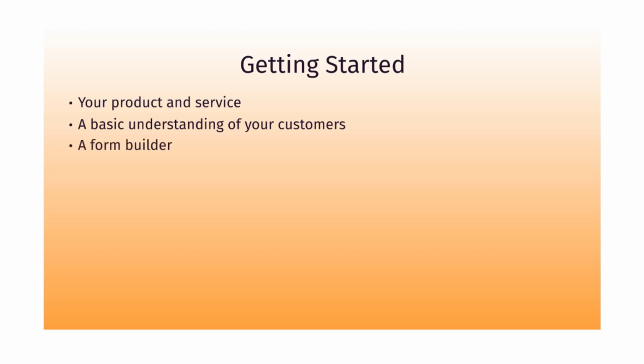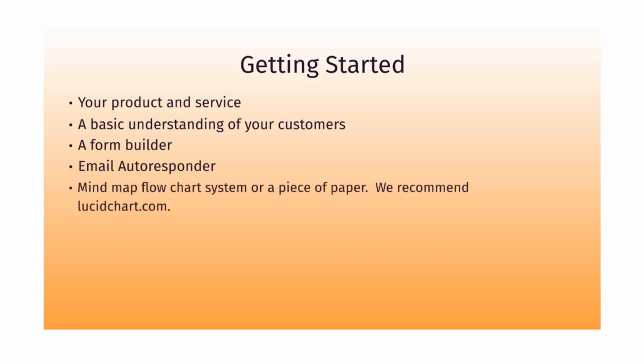You're going to need to have access to a form builder, and we will suggest 2 form builders that we have found very useful. And of course, you'll need an email autoresponder system. Last but not least, you will need a mind-mapped flowchart system or a piece of paper. We recommend lucidchart.com. You can use a piece of paper, but you'll see why in just a minute that using a piece of paper is not the most ideal situation, especially when you begin to map things out and you need to move things around.